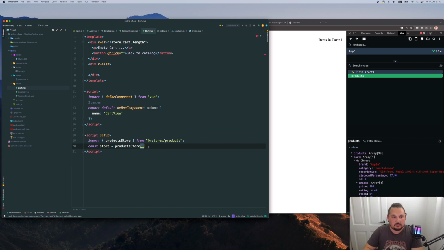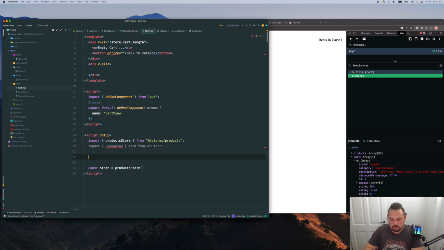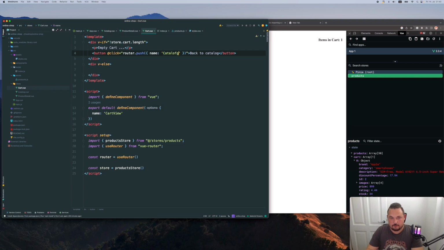And on click, let's actually do it this way: import useRouter, const router equals useRouter, and we say on click router push, name Catalog.